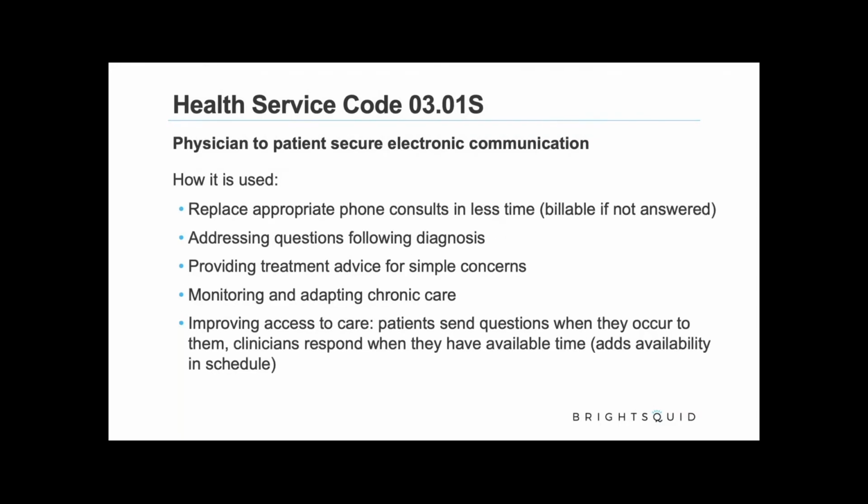We do get a lot of questions because clinics say, hey, yeah, I know I can bill for communication to patients, but what would I ever communicate to patients in a Secure Mail message that would qualify as medical advice? Lots of stuff. Kaiser Permanente in the US does a ton of virtual care. And what they've seen is that 83% of their instances of virtual care are done through a secure messaging system. 16% is done by the phone, and 1% is done by video.